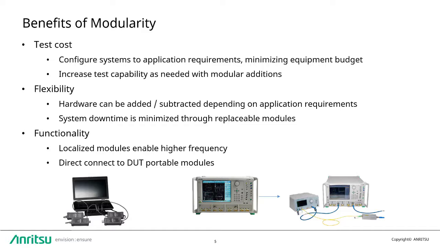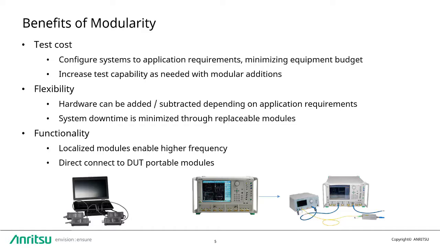Flexibility. Modular systems enable users to configure test setups on a session-by-session basis by adding and subtracting components as needed for a particular application. This is especially valuable for high-mix testing areas like research and development labs, where a wide variety of DUTs are tested. Replaceable modules also increase uptime as faulty system components are more quickly replaced to keep the system up and running compared to integrated VNAs, which must be taken offline and fixed as a unit.